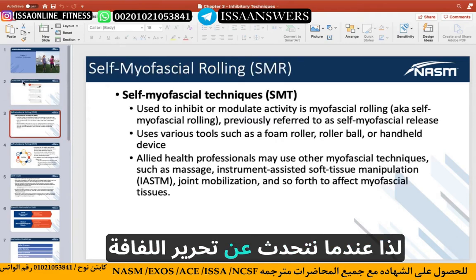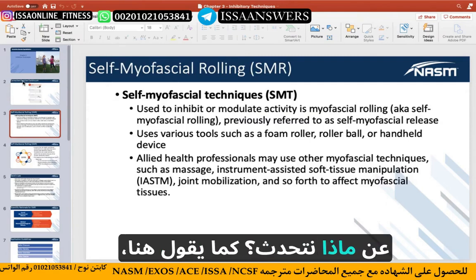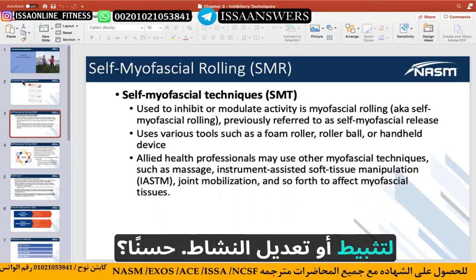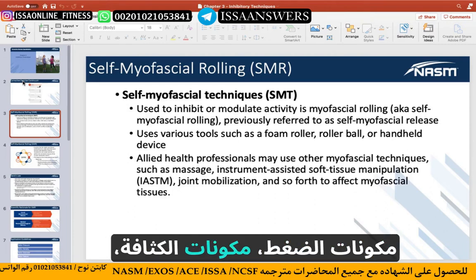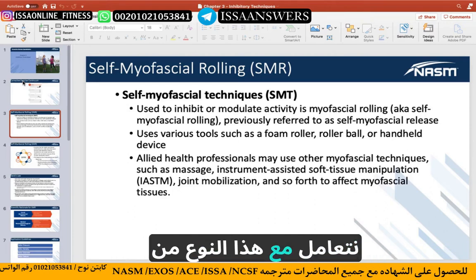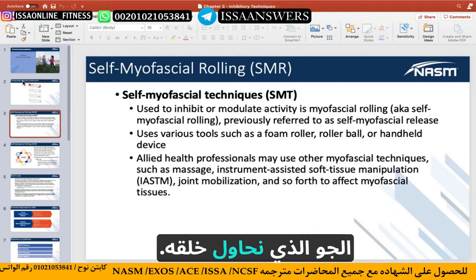So when we talk about self-myofascial release in general, what are we talking about? Like it says here, we're using it to inhibit or modulate activity. We're taking on the pressure components, the density components, this press and release kind of atmosphere that we're trying to create.